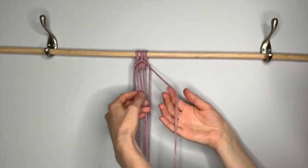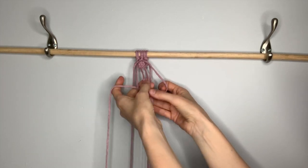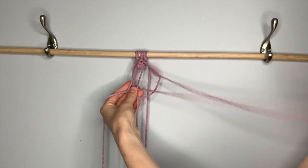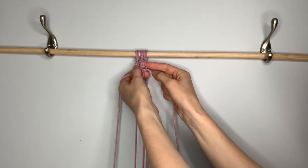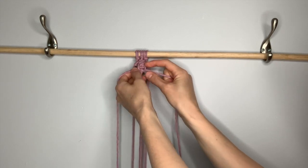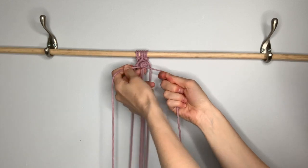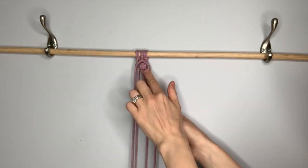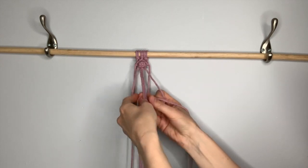To secure that little ball, take the two strings on the side and guide them around it to make a square knot underneath. Take the right string over, left on top, behind and through. As you tighten that knot, just guide it around the little ball and tighten it underneath — and there's your berry knot. Complete that square knot at the bottom.